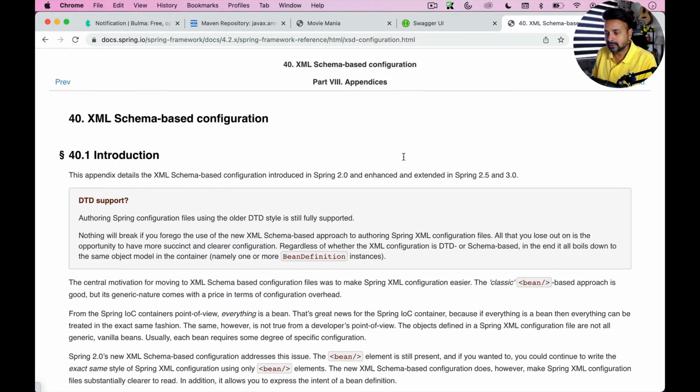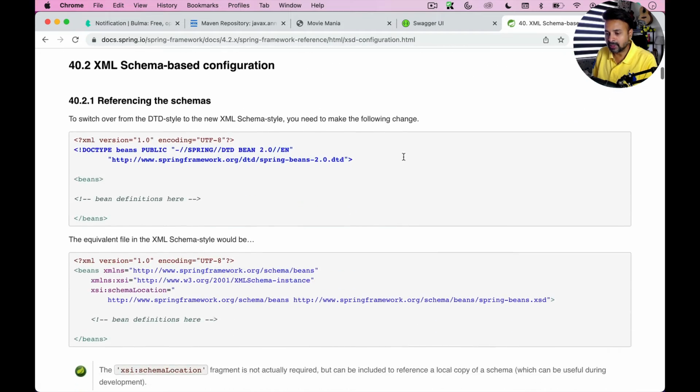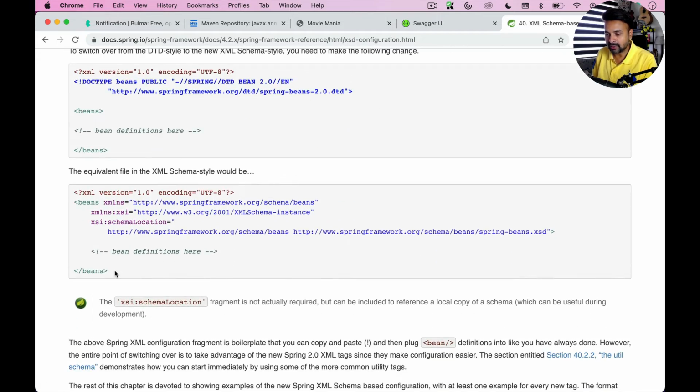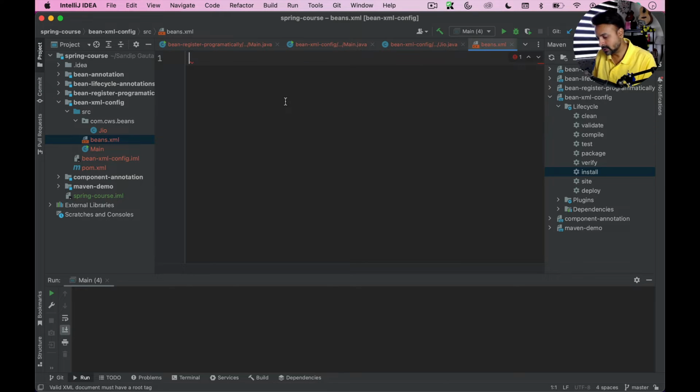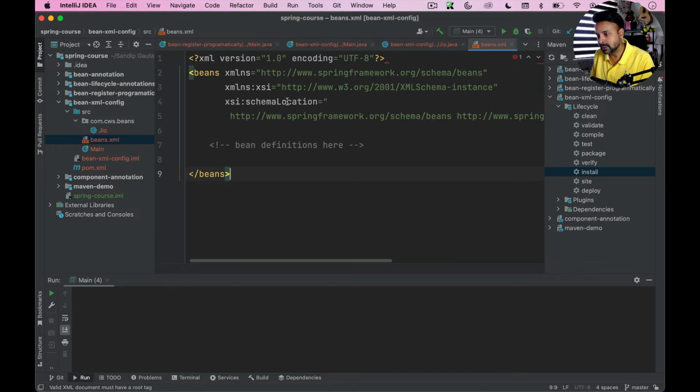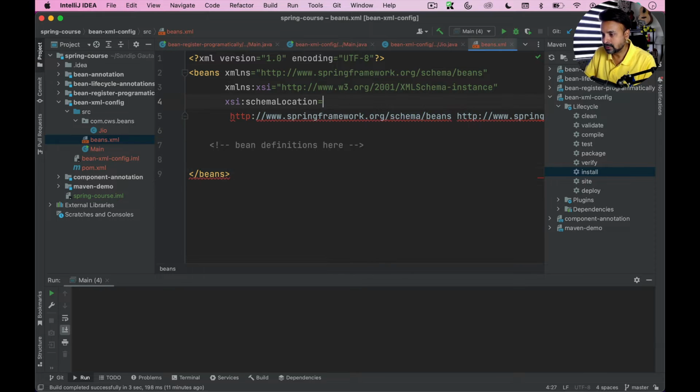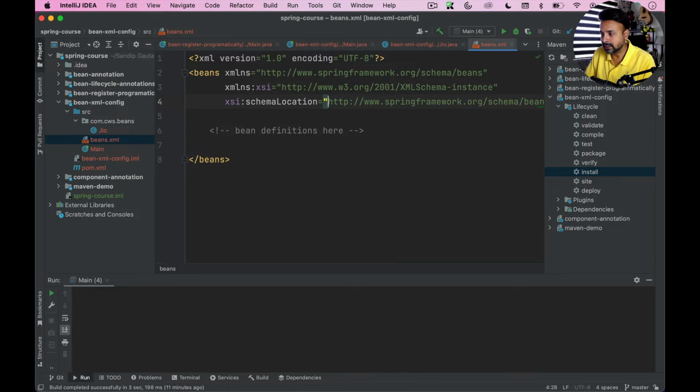You don't need to remember this, right? You can just copy and paste. So let's copy this syntax from here and just paste it here. Just need to put this on the same line.